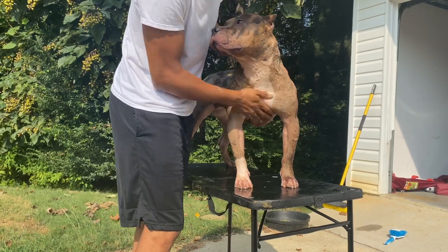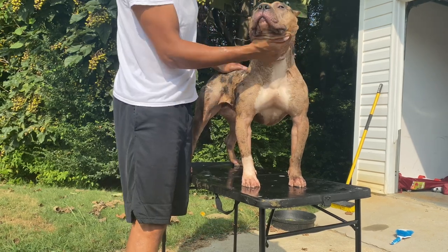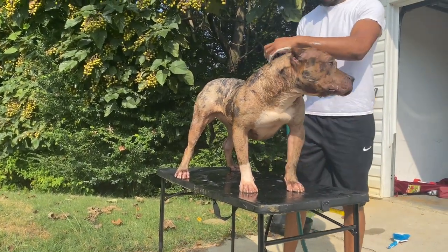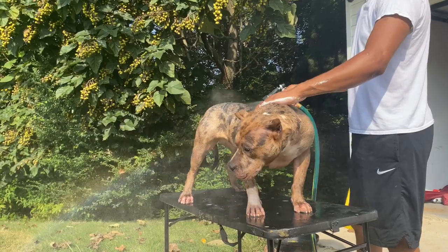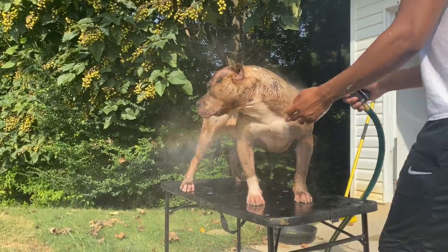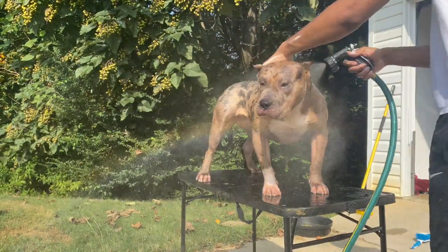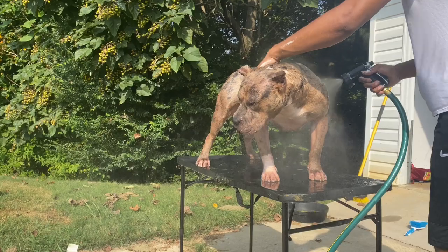So now we got it all shampooed everywhere. Run the water over it. We're gonna brush this stuff all out. Can you start with a brush? That's a Furminator. This is just a mist, y'all. You can put it in their face and they're fine. If they're gonna get wet, that's what you want. It doesn't take a lot of water.